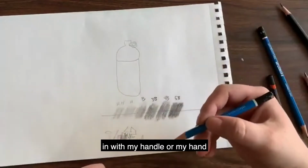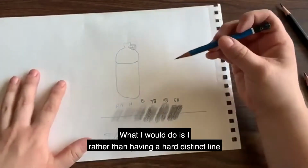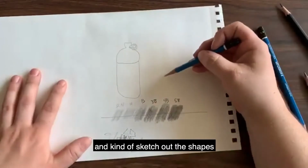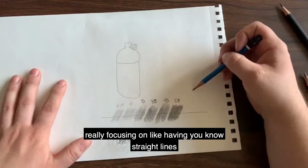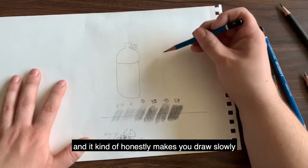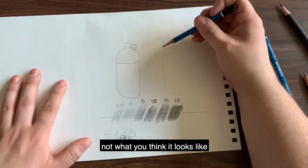And I kind of put a little bit of pressure in with my handle or my hand, but that's how it looks. The outline type of sketching, and that's how my normal sketching style is, what I would do is rather than having a hard, distinct line and just finishing it in one single line drawing, I'm gonna go very lightly with my hand and kind of sketch out the shapes. Really focusing on having straight lines, finding shapes that I do like, and it honestly makes you draw slowly, but really makes you focus on what's in front of you and how it looks to your eye, not what you think it looks like.